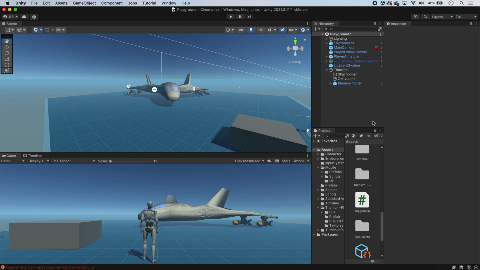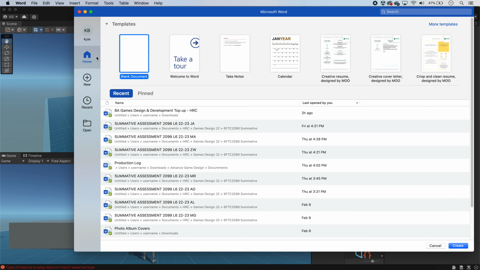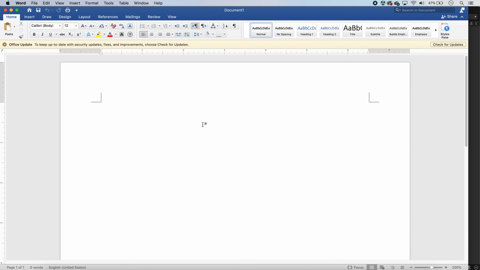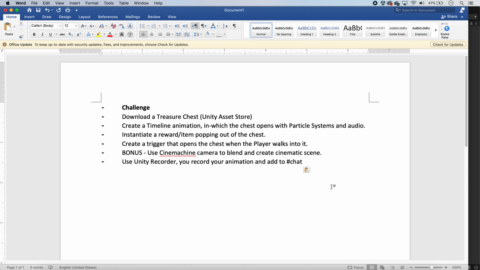Only took me 22 minutes. So your challenge, what I would like you to do is, let's probably go into create a new Word document, and I can copy over, and then I'll put this in the Discord as well, across what I want you to do within the challenge. Cool, so this hopefully will paste. There we go, fantastic, cool.